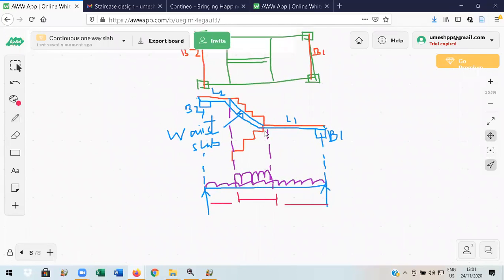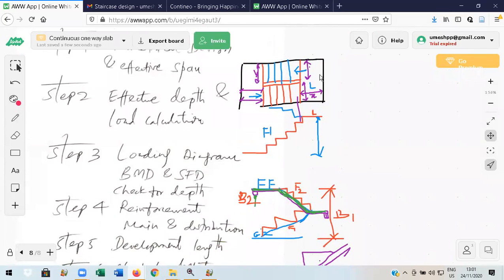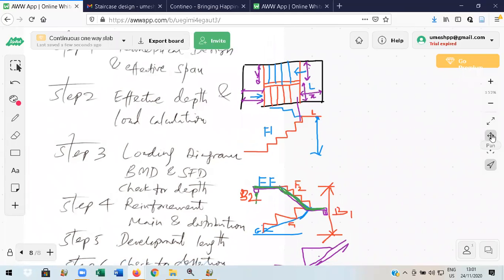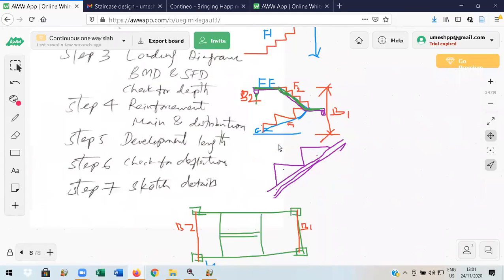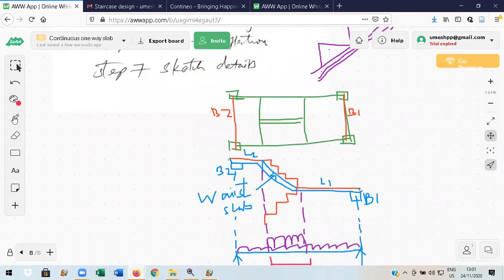So step number one is all about finalizing the plan of the staircase with steps, riser and tread. Now when I show a step separately, can you name this one?